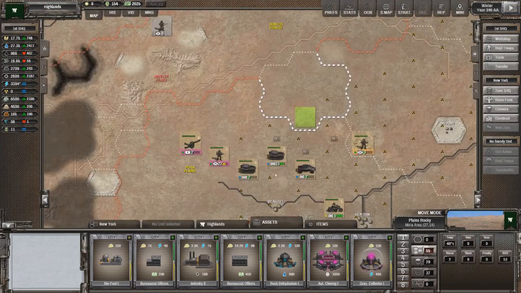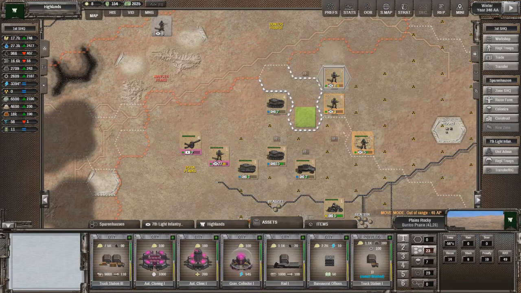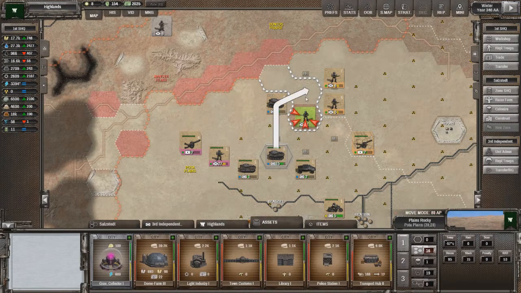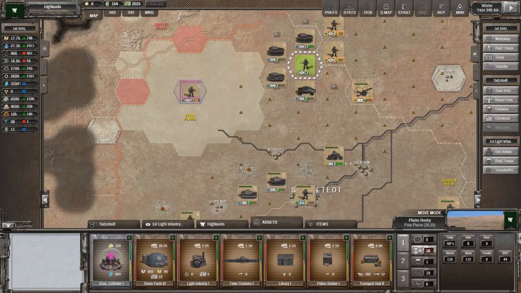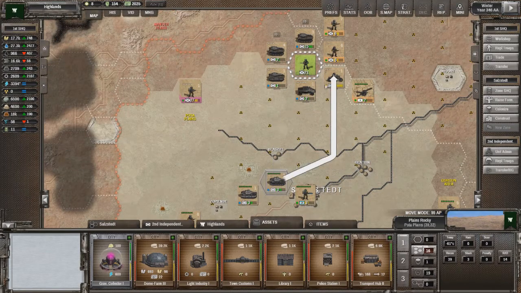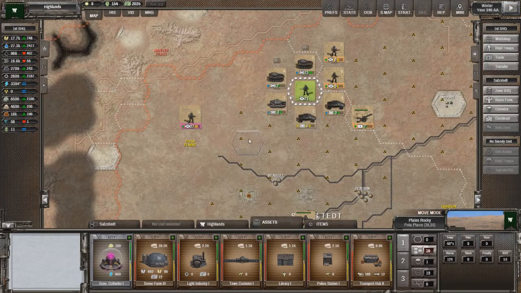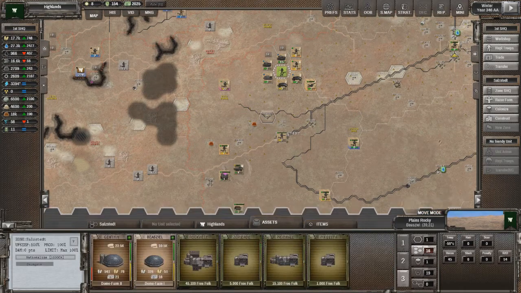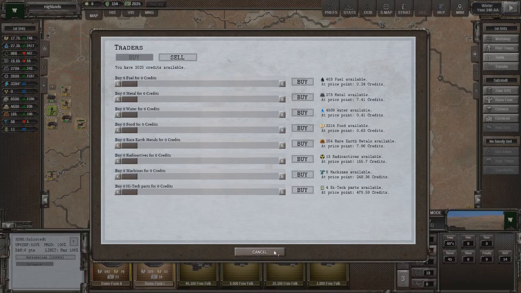Alright, and then down south here, we're just going to go ahead and get everyone we can surrounding these guys. And then next turn we'll have a full-on attack, and it shouldn't be too much of a problem. Okay. I didn't mean to go to trade. Well, actually, we do need to go to trade, get some oil.